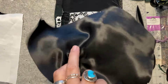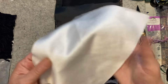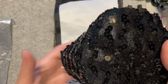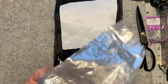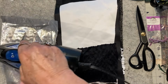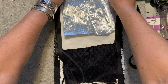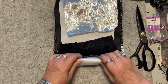Okay, some black satin. This was a wedding dress. The last sequiny piece. And some lame, which I'm not going to iron up there. I'm going to iron it right here, very carefully. 25 pieces for $20. These are chunky. Chunk-tastic.